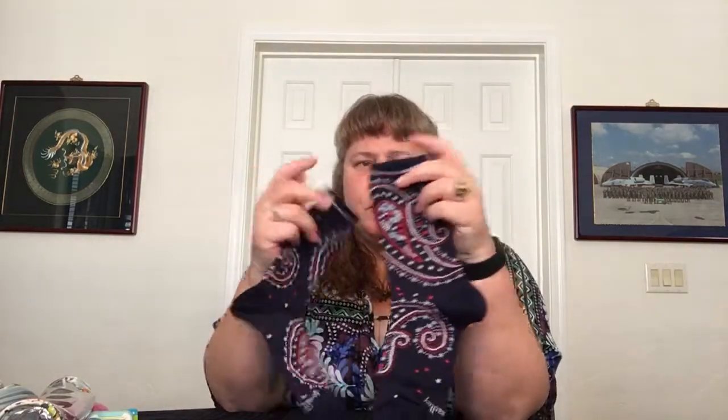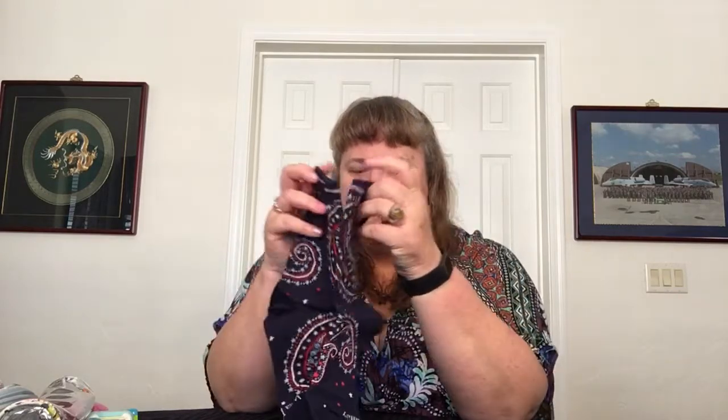Next item I bought is these Fireworks Paisley socks — super comfortable standard Vera socks, very usable, and very patriotic in this case. Just another pair of socks to add to my sock drawer. Next, I got the All-in-One Crossbody Wristlet in Fruit Grove. I've pretty much been one by one picking up everything in this pattern because I just think it's so cute. It's a navy background so it goes with all my navy bags. I just couldn't pass up on my watermelons.